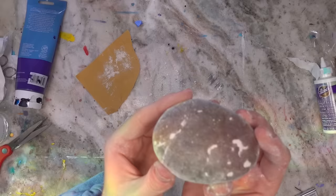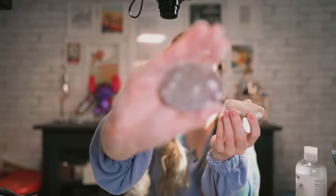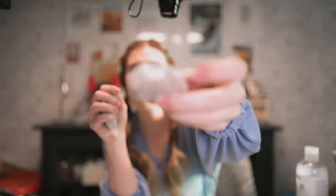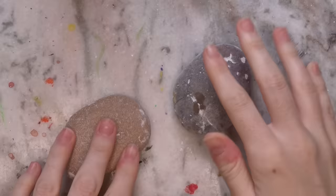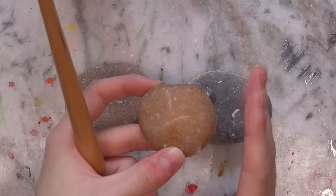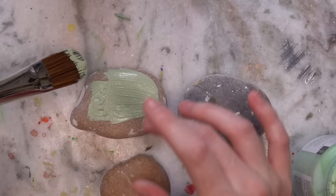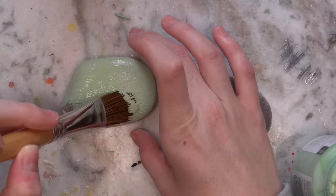There's our first rock and this is our outside rock. As you can see, they are very, very nicely filled — there were more cracks and dips in these rocks than I actually realized. This one in particular from outside clearly had a lot of very deep crevices that we no longer have to worry about, and lots of little pits that were smoothed out. We have our two rocks here — this is the outside rock, and this is the Amazon one. We're going to use the same folk art chalk paint to cover them and see how they look.